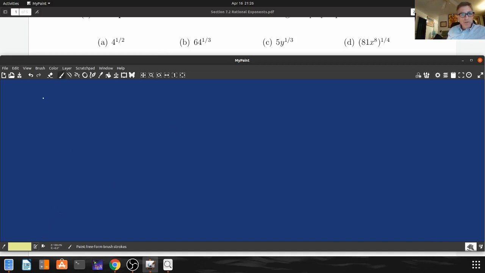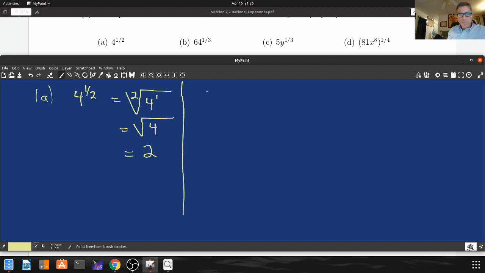So this is going to be 1a. I'll make my pen just one hit bigger. So we have 4 to the 1/2 power. Well, that's equal to the second root of 4 to the 1. But remember, when the index is 2, that's just the same as the square root, and 4 to the first power is just 4, so the square root of 4 is equal to 2. So that's not so bad.